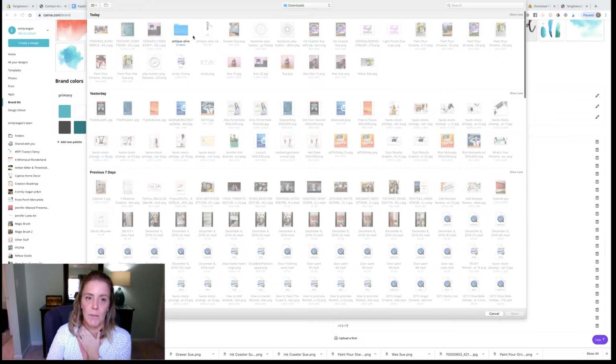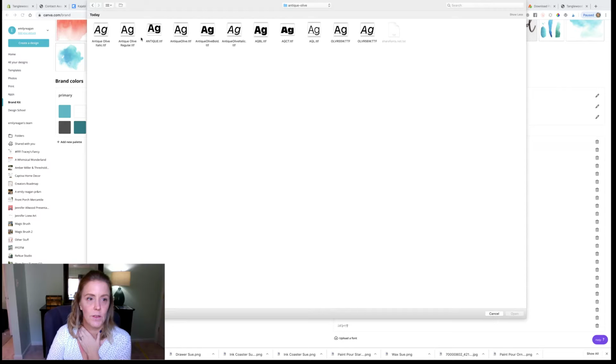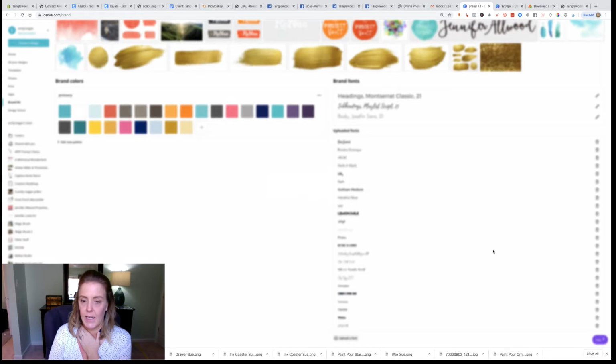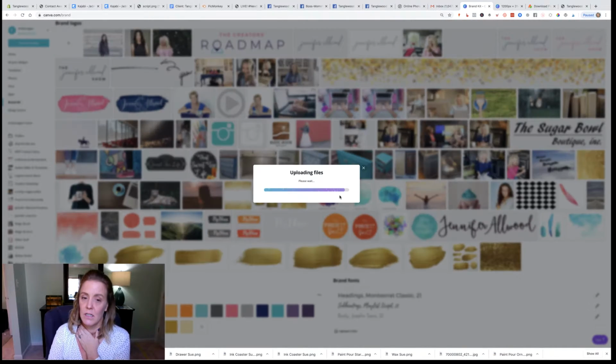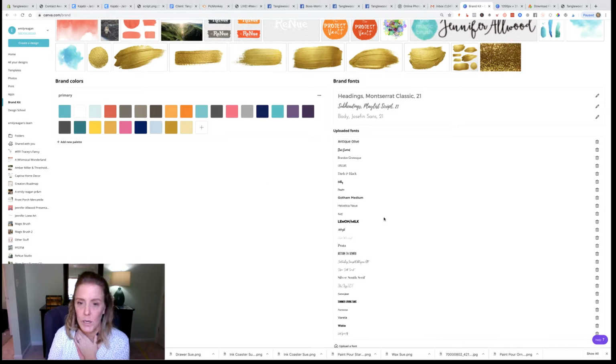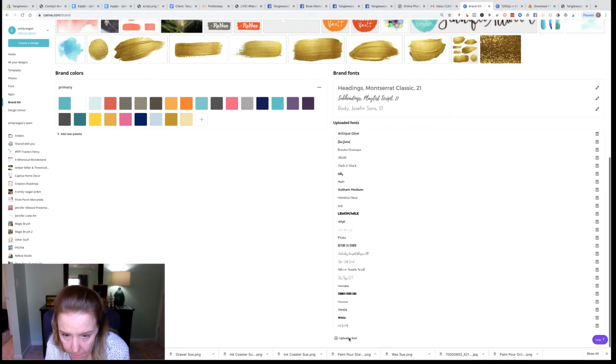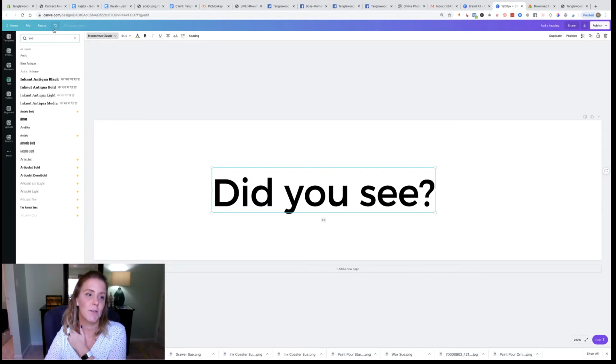I don't know if it's going to let me, but I'm going to come here to the folder and add it and see if it lets me. If I maxed out, I'm going to have to delete a font that I don't use very much. Oh, good. It worked, right? Let's see. Yep, right here at the top. That's awesome. So I'm going to have to refresh this page.